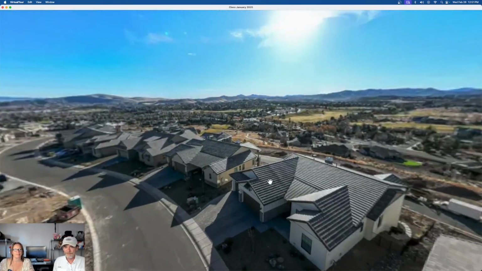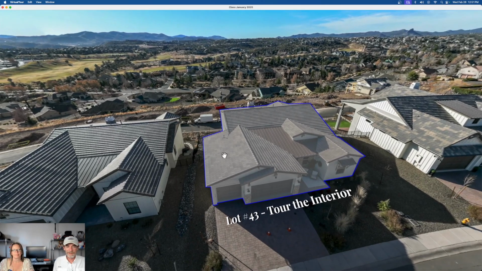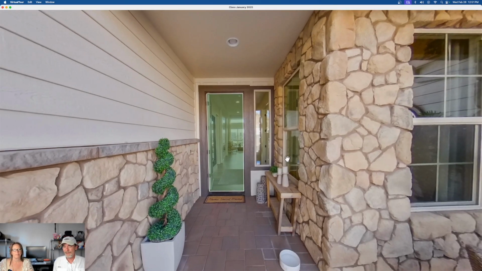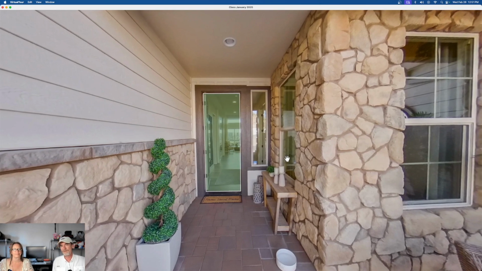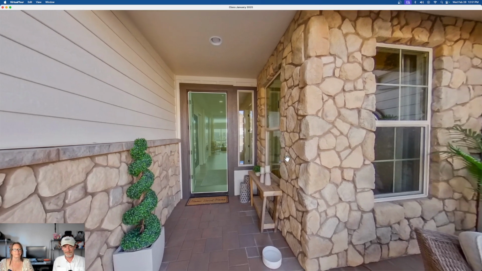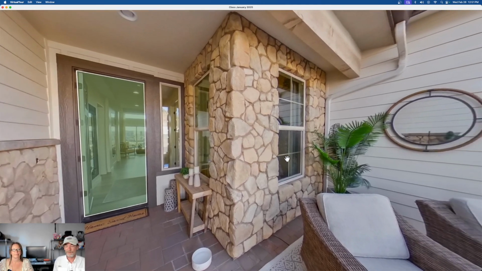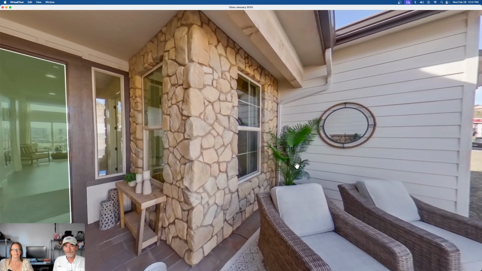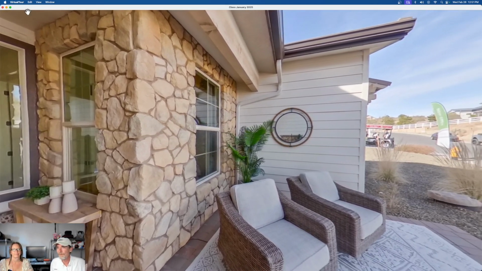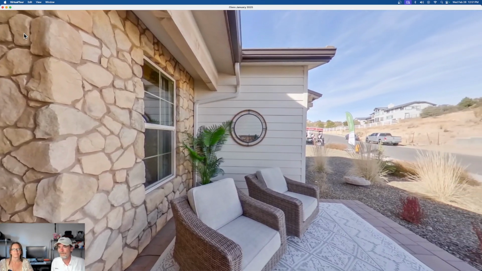I'm clicking out here, so we're at point number two. Okay, there's that tour, and if I click on it, it brings me right in. Yep. And once again, this could be on your Windows or on your Mac. I'm handing over a thumb drive to you, or we're doing a Dropbox download, and now you've got your presentation all set. So very simple. And I'm going to go ahead and turn that tour off.